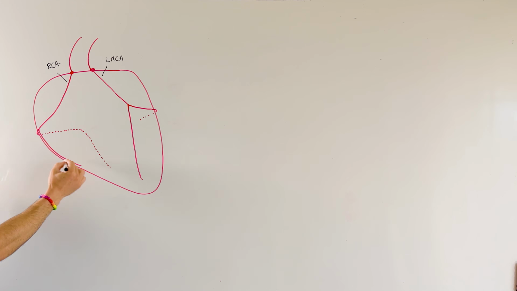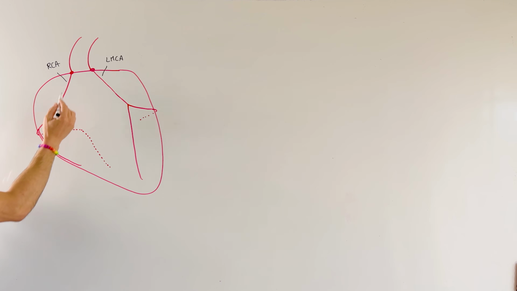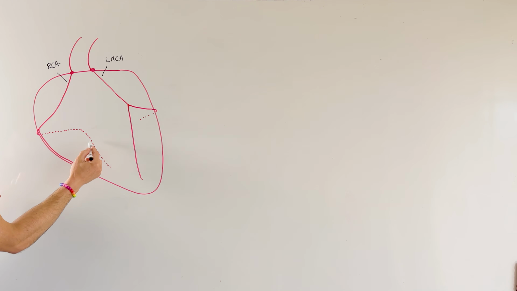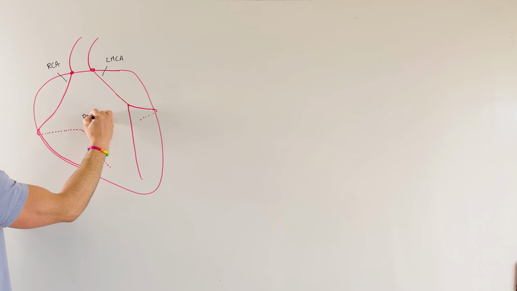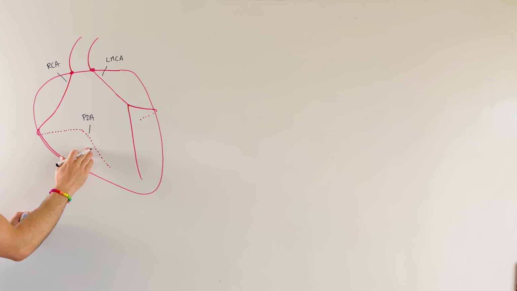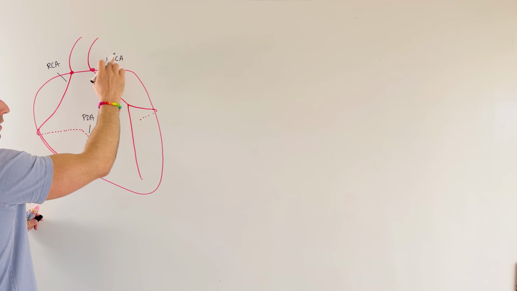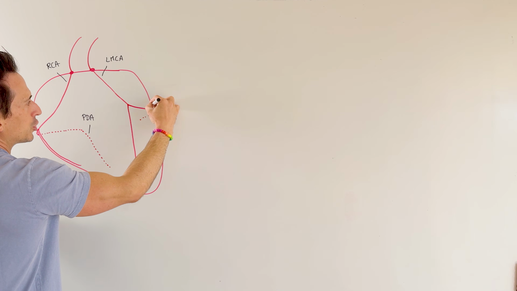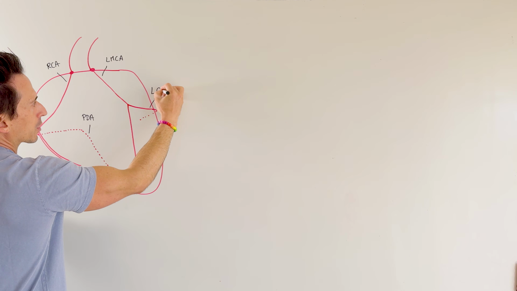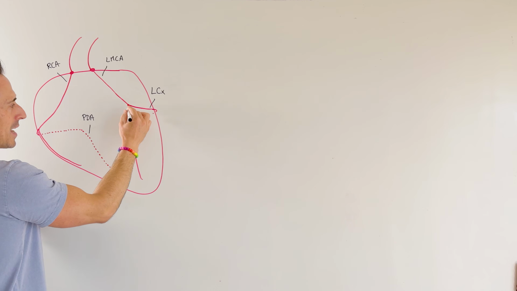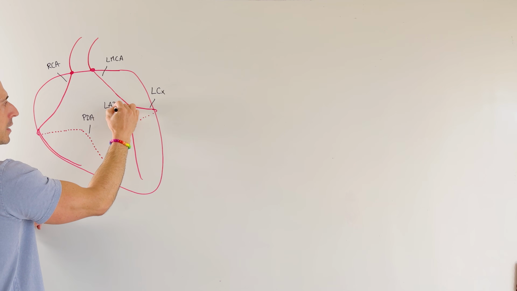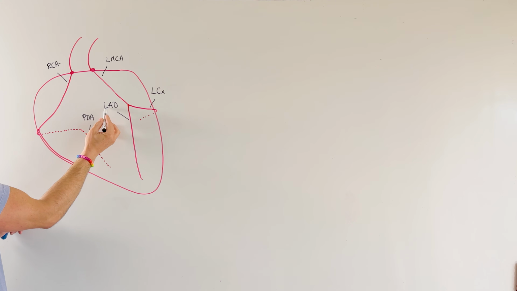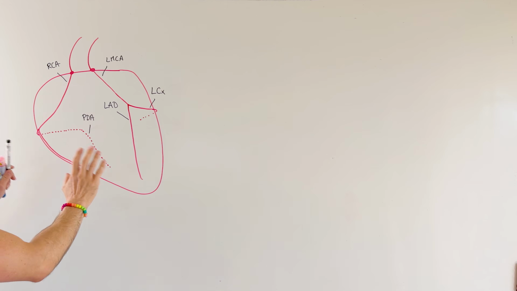Now, this is our right coronary artery, right? It also moves down the back, the right coronary. So right coronary artery is all of this. But then this branch here at the back is called the posterior descending artery, okay? Posterior descending, the PDA. Now, when we look at the left main coronary artery, it has this branch here, which we call the left circumflex, and this one here, which we call the LAD, the left anterior descending. So that's the posterior descending artery, that's the left anterior descending. All right. We've drawn that up.